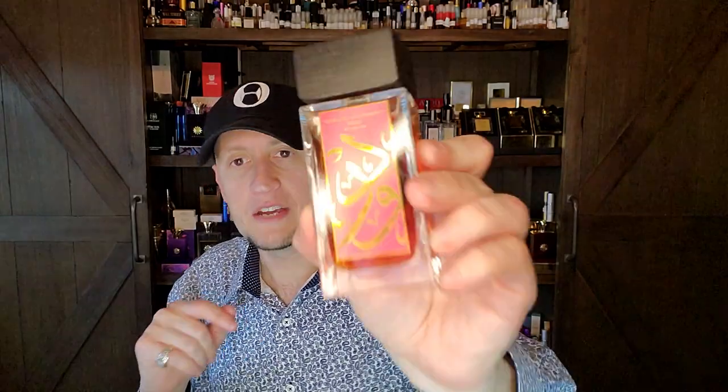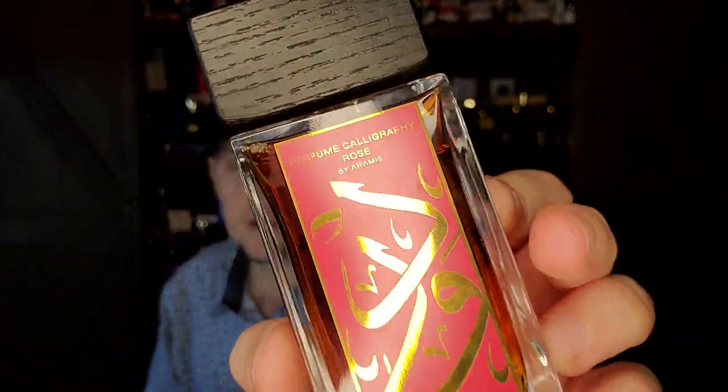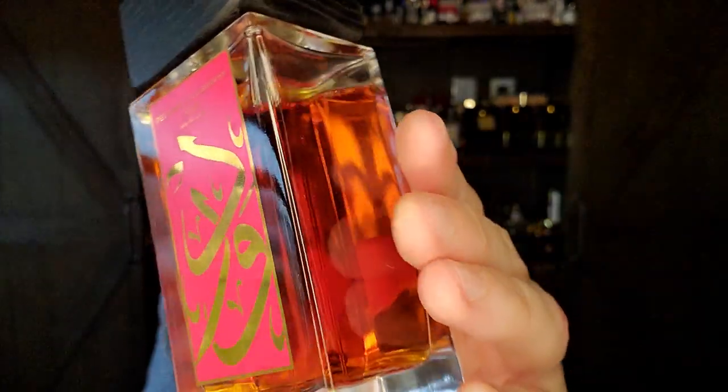And I bought some stuff from him. So this is the stuff I bought, with what looks like some extra stuff — as Armando is a very generous chap who loves sharing his collection. This is a fragrance I've actually never smelled before. He very kindly sent me the first version of this — this is Aramis Perfume Calligraphy Rose. Smells good from the atomizer — very rosy.